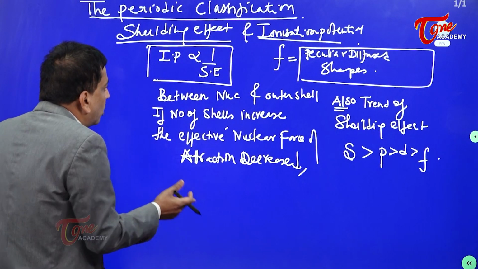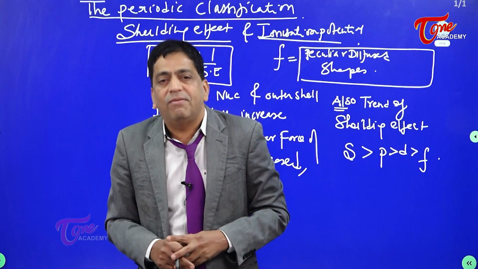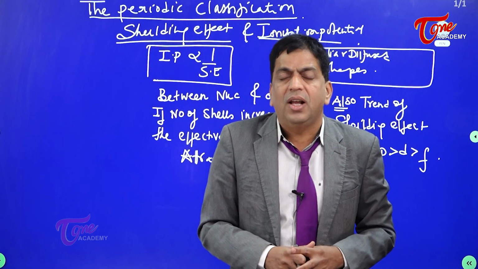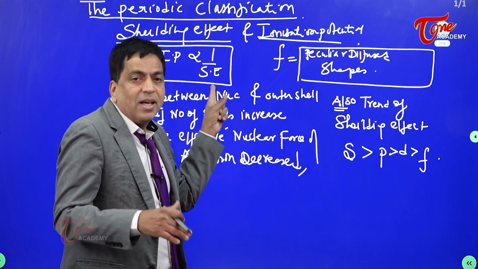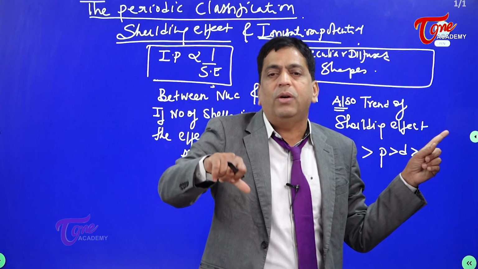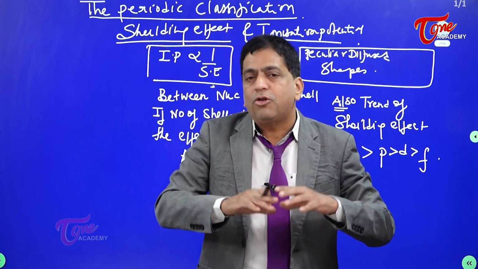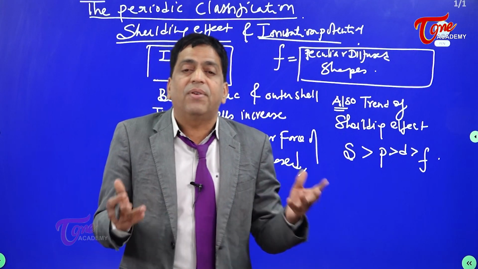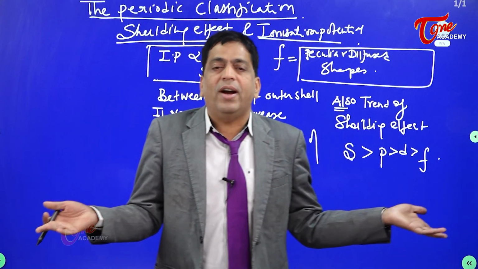So a sweeping statement: what we are trying to investigate is the effect of shielding on ionization potential. First of all, the sweeping statement would be, greater the shielding effect, lesser is what? Ionization potential. You must understand the energy required would be lesser. But if you wanted to go into the trend of shielding effect, is the shielding effect the same for all the subshells? Same for all the electrons occupying the subshells? Absolutely not. You have a varying trend, right?